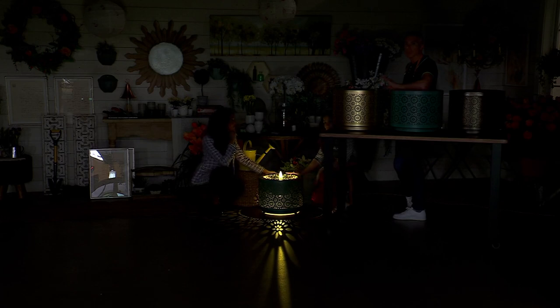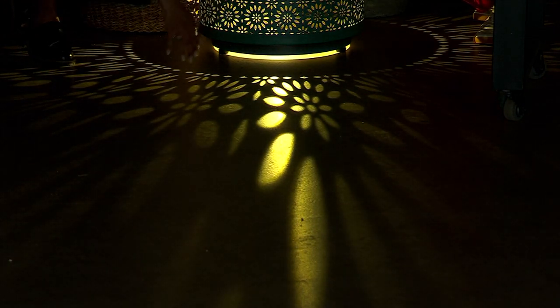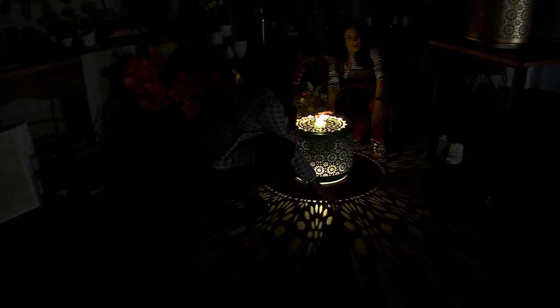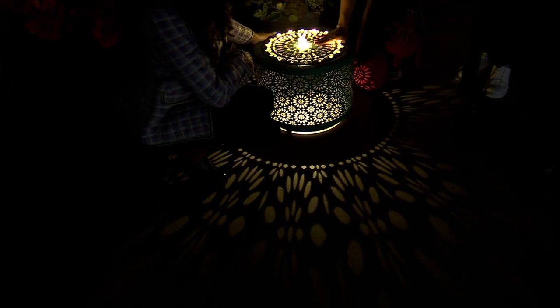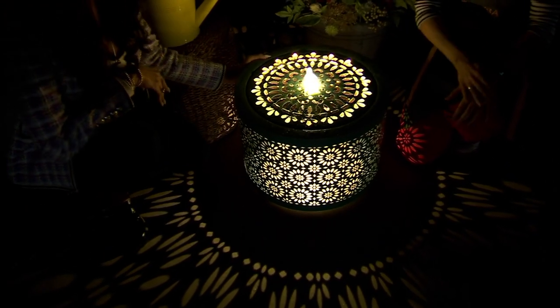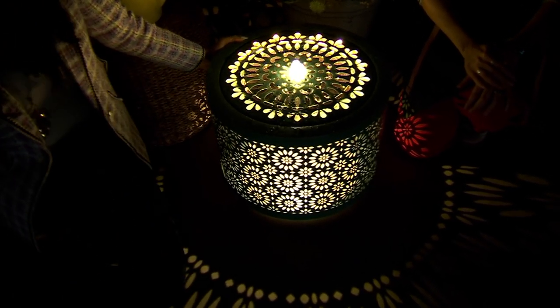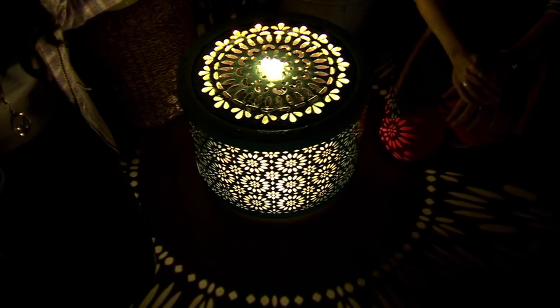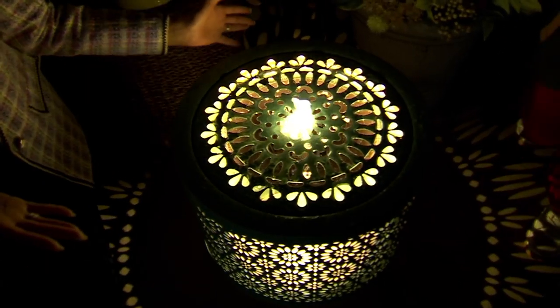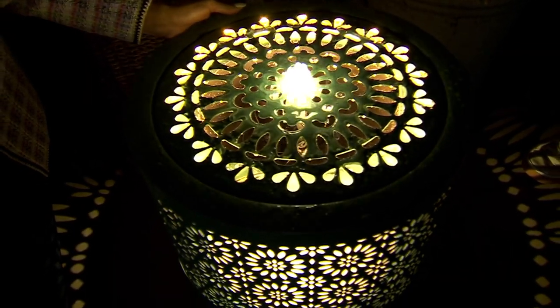I'm telling you, listen, if you buy one of these, you're gonna be so happy. If you buy two of these and you flank, like if you have a big, gorgeous front door with two doors right to your house, you wanna put one on either side of your front door. Look at the reflection. Yeah, it's stunning. This is beautiful. I like how you can't see the working parts of the fountain. Like at the top, it's just the most beautiful metal artwork. Look at this. And the sound. I've never seen anything like it. The sound makes you think of when you're on vacation, someplace tropical, or you see those huge, beautiful homes that have just these amazing pieces like this. You're getting that luxury without the luxury price.